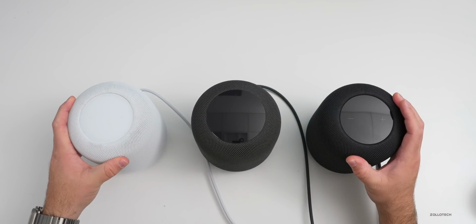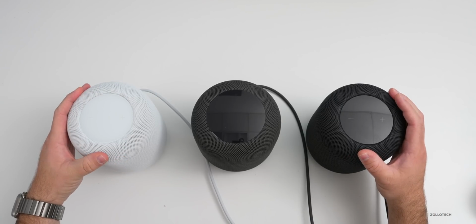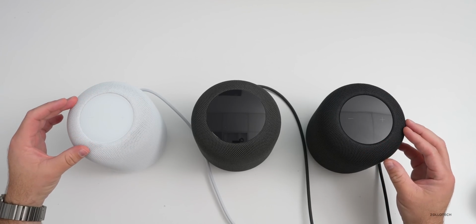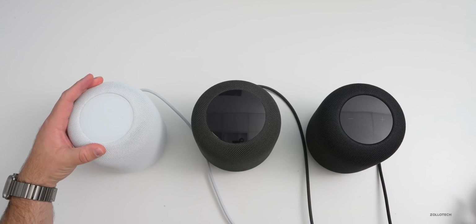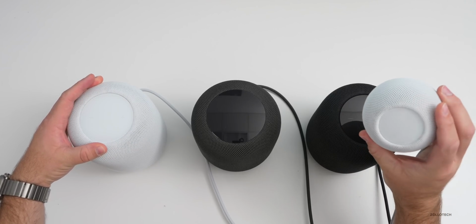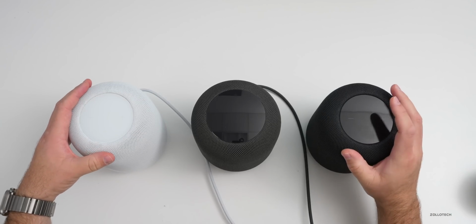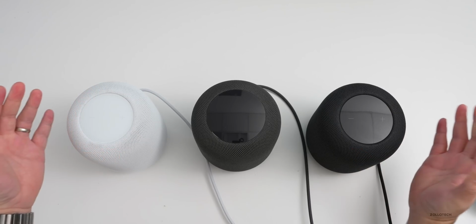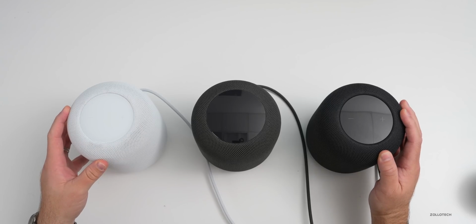The other thing I would love to have is maybe stereo pairing with Dolby Atmos with either 2 of these in the front and 2 more in the back, or 2 regular HomePods in the front, maybe HomePod minis in the back for an overall surround sound style. That's something I would love to see Apple do, and maybe we'll get in the future. They have plenty of bass, so it would be great to have that option.